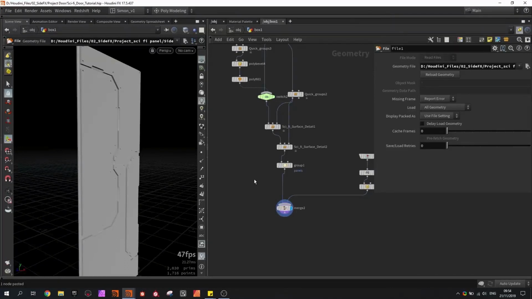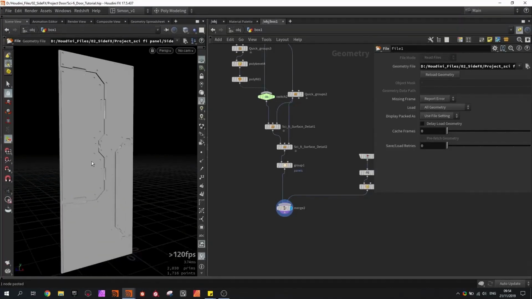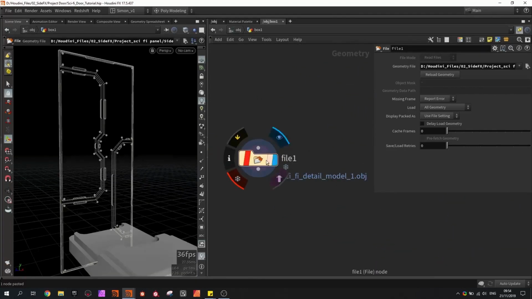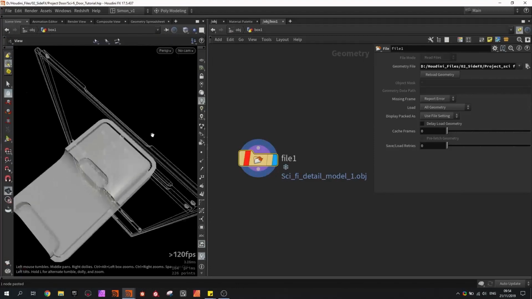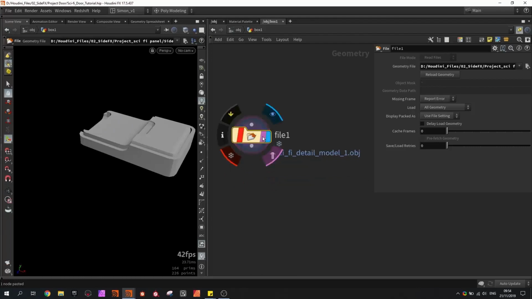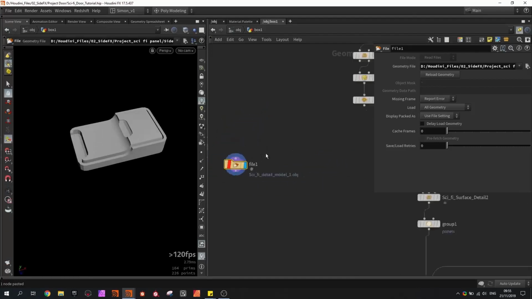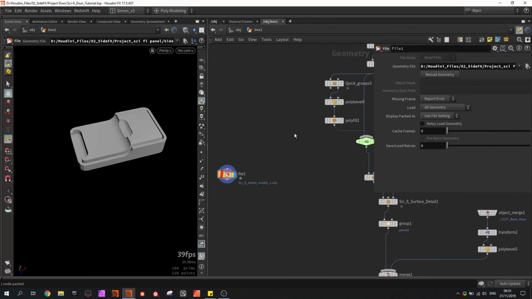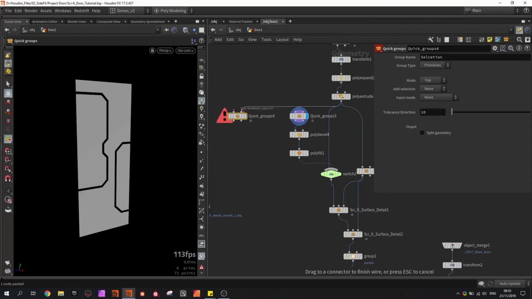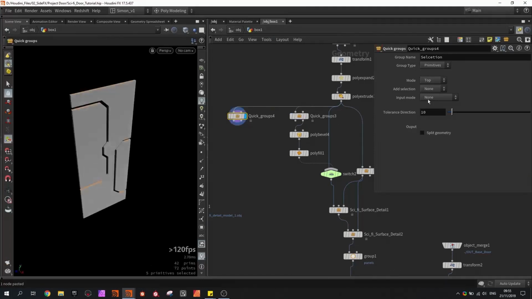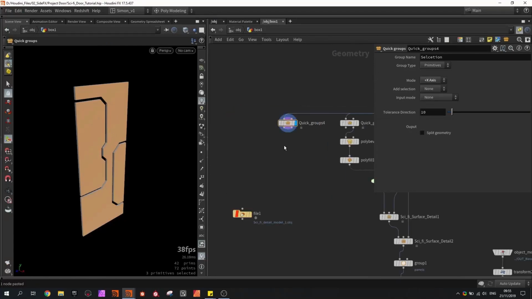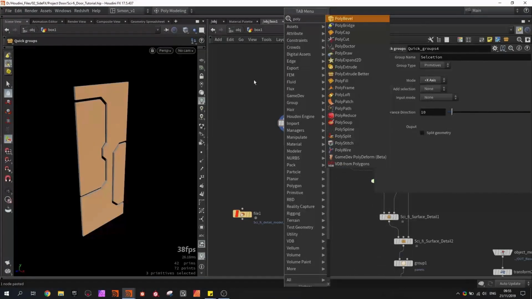Next thing that I also want to do is maybe add a little bit more detail on the panel. In the sci-fi panel generator tutorial, I made this pre-model, so you can model something similar or model something new, and I can use then this to add some little details on the panels. And I'm gonna make a group node, the quick group one, and I want these details to be on these primitives, and I will be using the poly expand again.